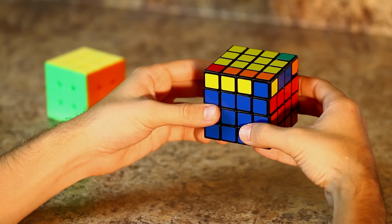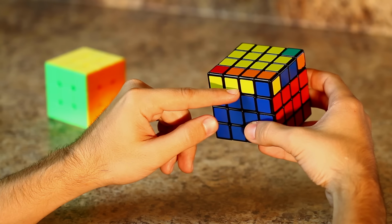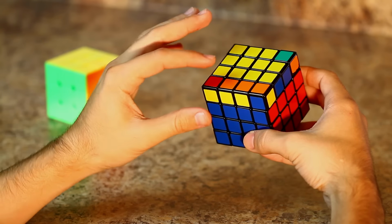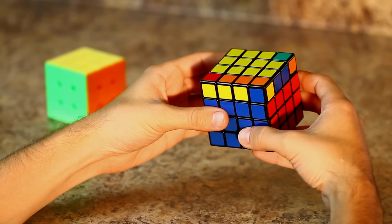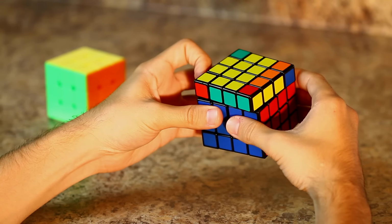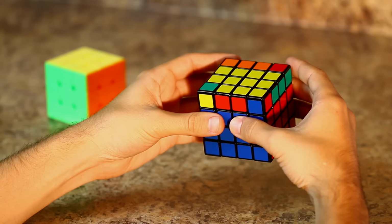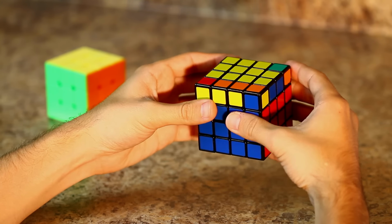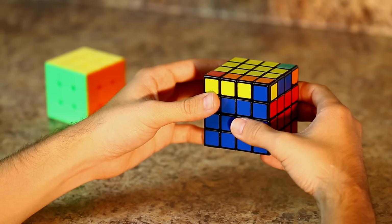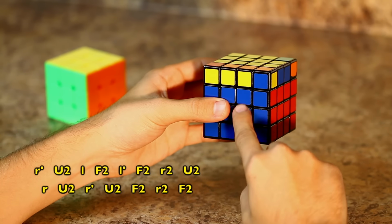If you got a parity right away, you'll notice 2 of the yellow edge pieces will be flipped around towards us instead of on top, which is where they should be. Whenever you get this parity, make sure that you have the edge pieces that are flipped around facing us, because if you have them facing that direction or behind us, it's not going to solve how it should. So once again, make sure that the flipped around edge pieces are facing us, and then go ahead and perform this move, which is this right middle layer.